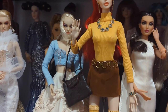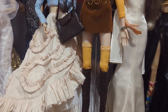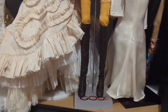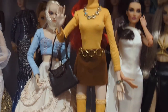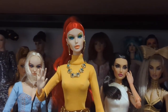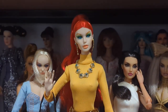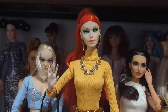And I know this might also be controversial, but I wish she were shorter. I would like her to be 2 inches shorter. She would display better with the other dolls, and she would fit the clothes a bit better. I'm a person who loves floor-length gowns, and I feel like I need to put Elizabeth into short outfits like she is in now, because if I put her in something long, well, it's going to look like it's a bit too short on her, and I'd like her to be wearing full-length outfits. So that's sort of my small gripe with her.